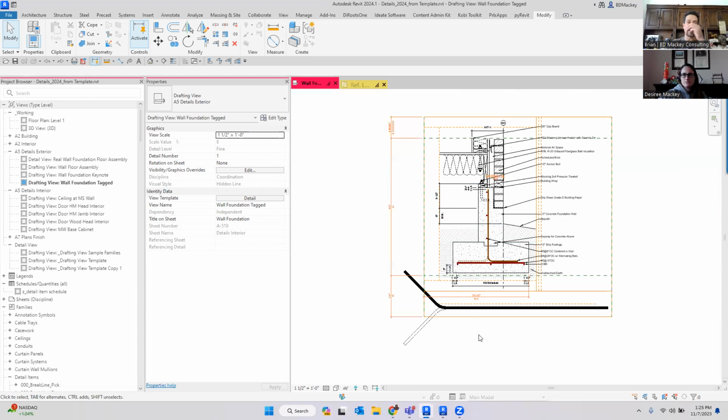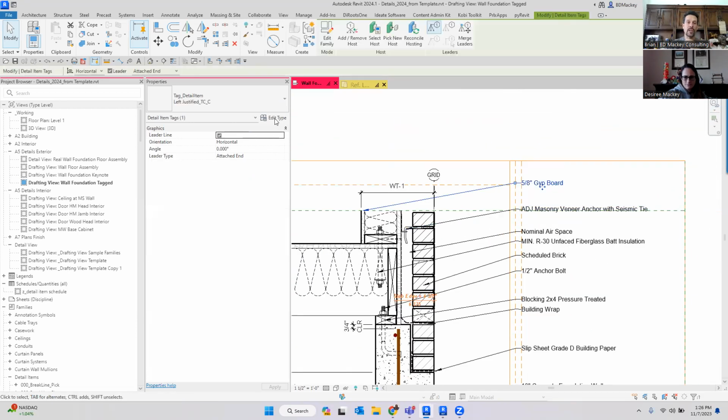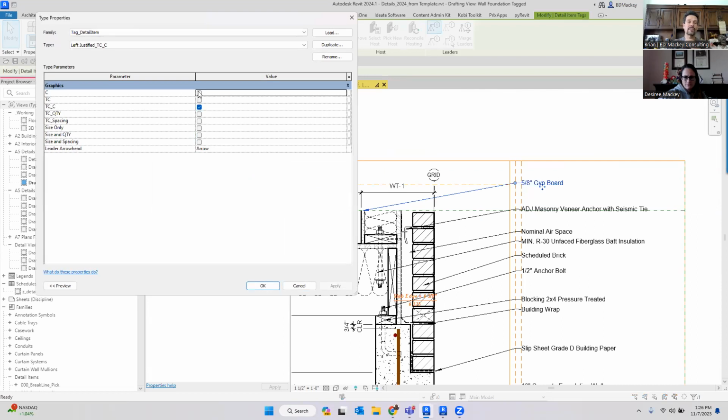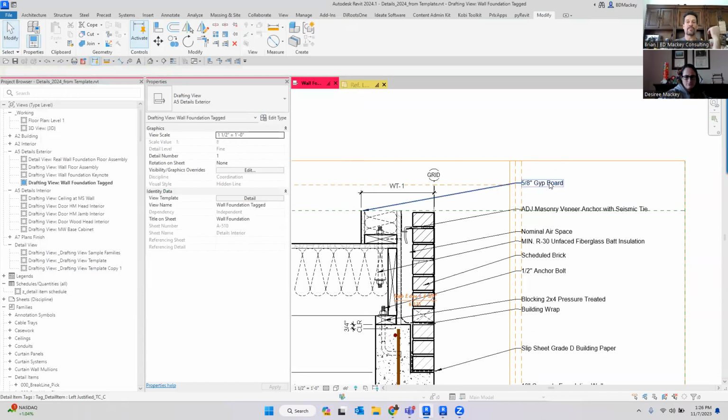I had one client, and God, I have to remember what I did with them, but they had a font for schematic design and a different font for construction documents, or maybe it was presentations, then individual drawings. So all of the tags had a checkbox behind the scenes that said presentation or CDs, and we would check that and it would swap the fonts out. It was still reading all the same labels, basically with something on top of each other. The only thing they had to do, if it was text, was select all instances, right?